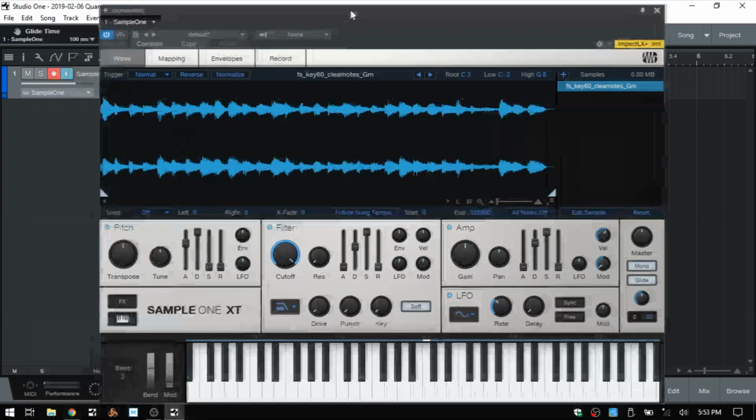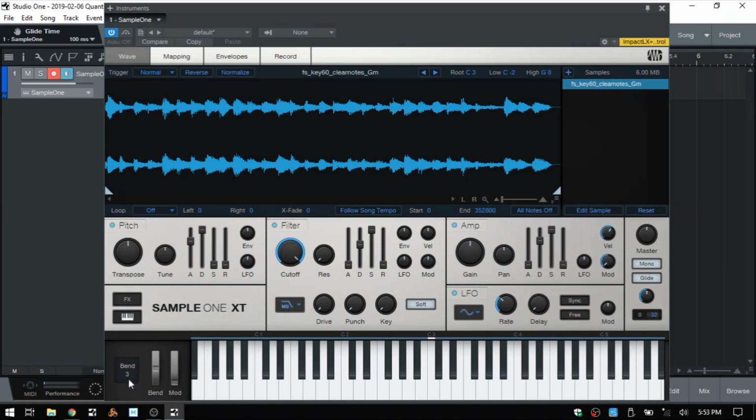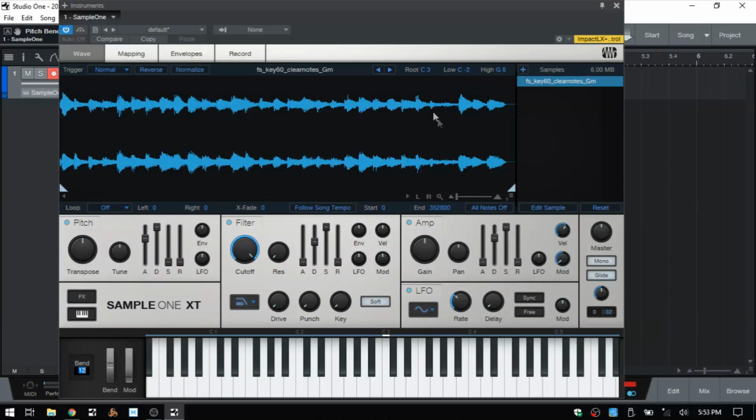Okay, so we've pretty much covered everything here. The last thing I'll mention is down at the bottom, we do have a field here where we can input in semitones how much the bend wheel is going to change, pitch up or down our sample. So by default, it's going to be set to three semitones. If I play back and raise that, just take note of the bend wheel. Now, if I change this to 12 for one whole octave and play back again, lower it. Okay, and so I think we will go ahead and wrap up here.